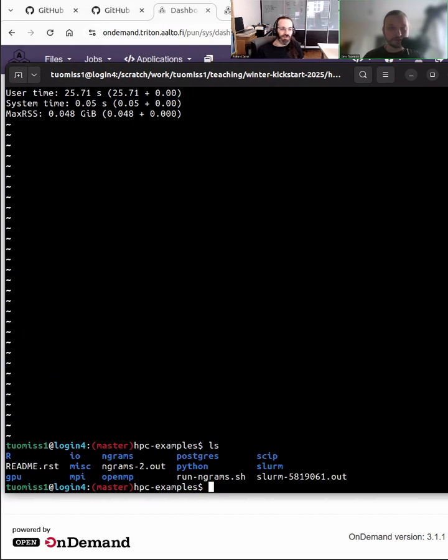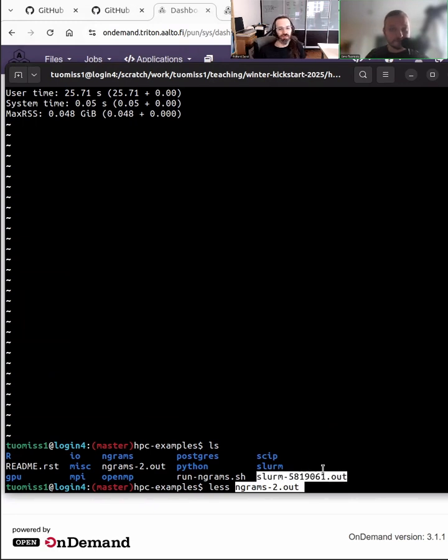So what Slurm did for us: even though we told the program to put the output into this file, and it wrote the output to that file, Slurm also captures whatever output the code would print to the terminal. If we would run the code and see some output in the terminal, Slurm will always capture that and provide it in this output file.